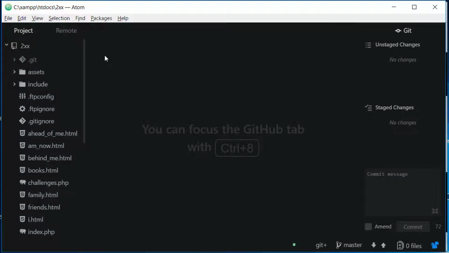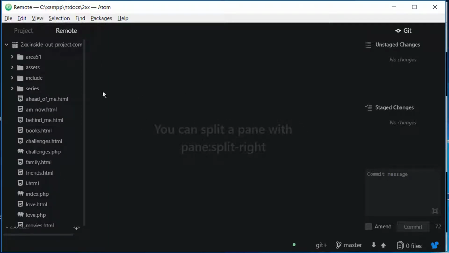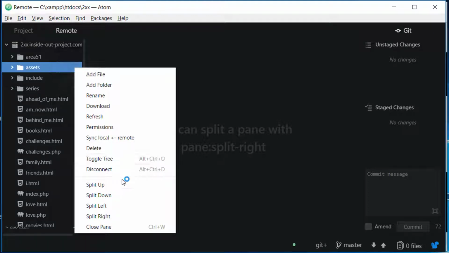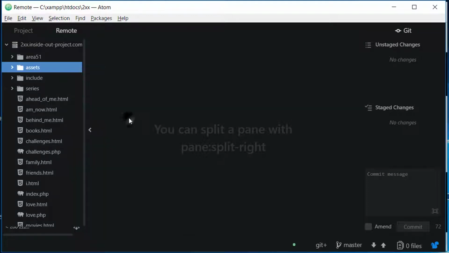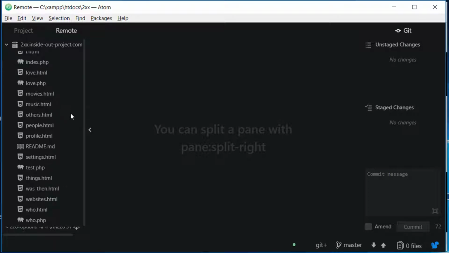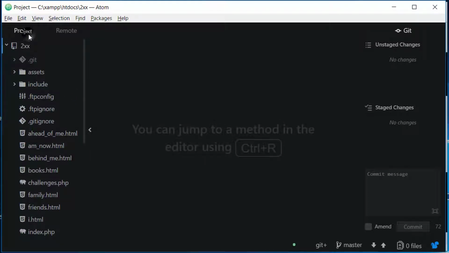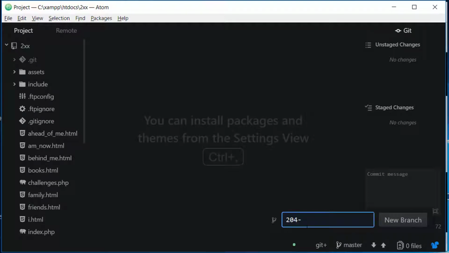and we are going to check our remote connection. And that looks good. And one way you can always tell is just do a refresh. It will not refresh. It'll give you an error if you're not connected. Excellent. So at this point, we'll go ahead into our master branch, and we'll say we're going to create 204-0 and hit enter. And at this point, we can see that we have our 204 branch set up, and we are ready to get rolling.